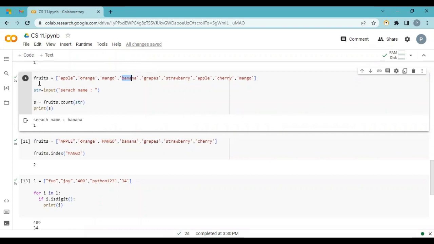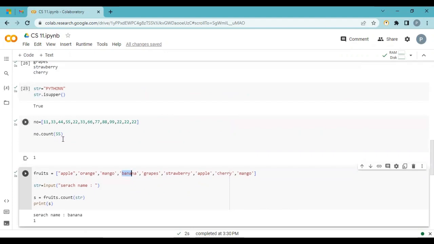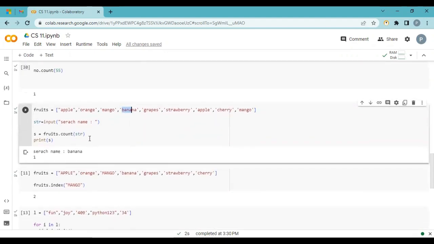What I do here is the same thing we did with the number count. I'm using the same method here. But for that, first we ask the user to enter a search name. Whatever name the user types, I pass here. So it's my list name dot count and the value. Whatever value is returned, I store in the variable s and print it.